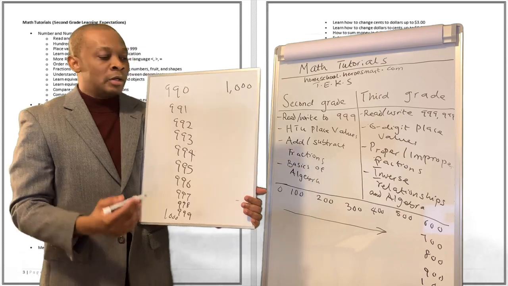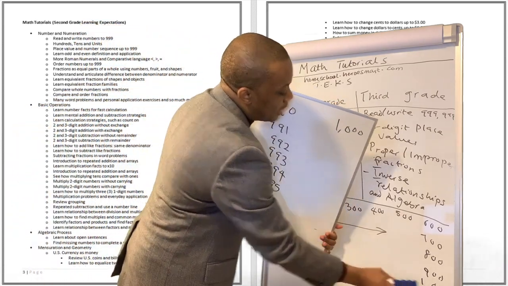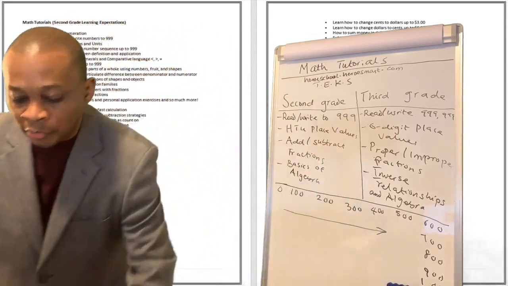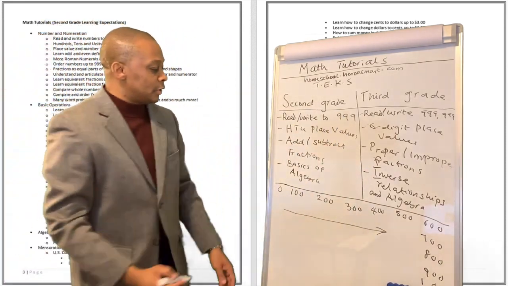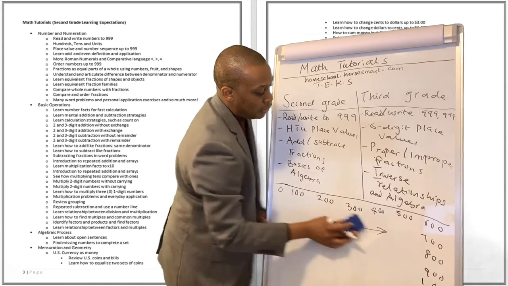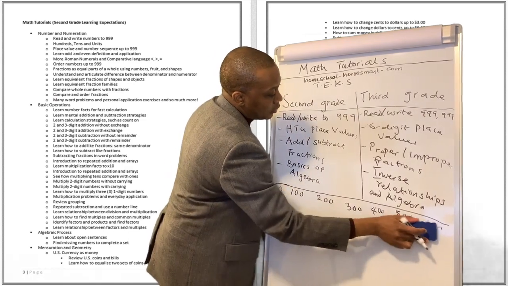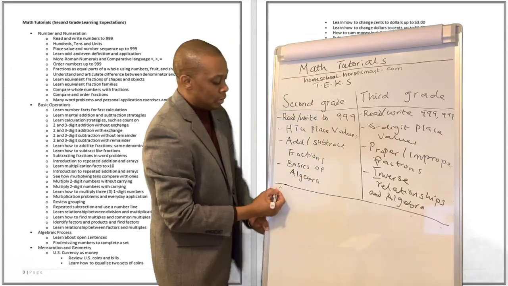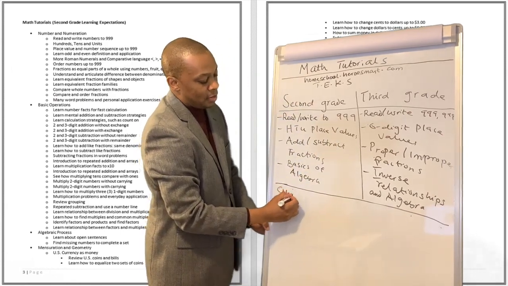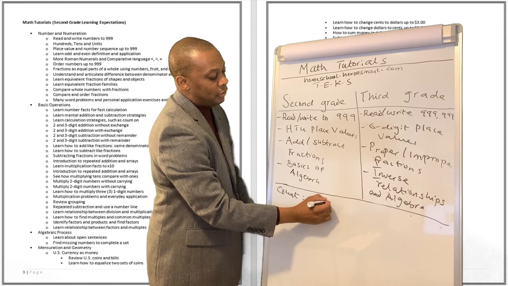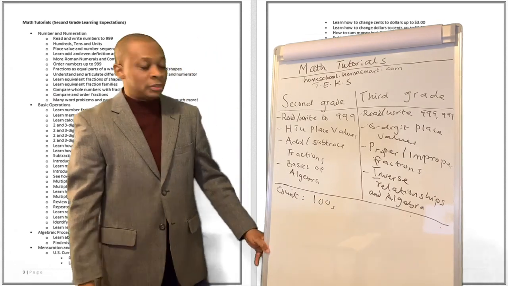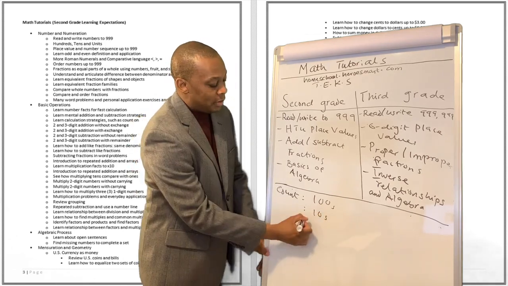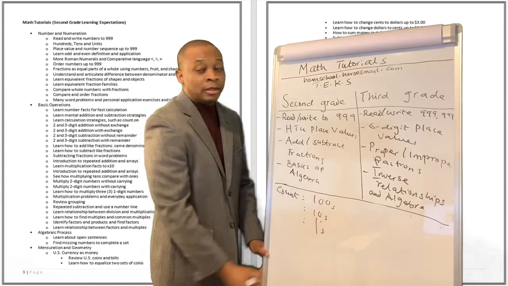Start counting by 100s. What do we do? I'm going to write it down again for you. So what do we do over there? What's the exercise? We counted by hundreds to start with. That's what we did firstly over here on the board. We counted by hundreds, then we counted by tens, then we counted by ones, okay?